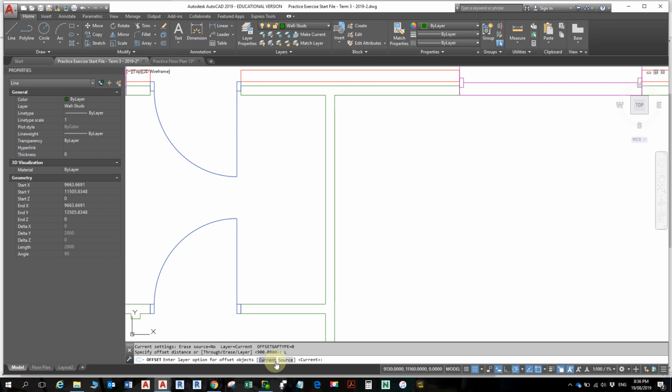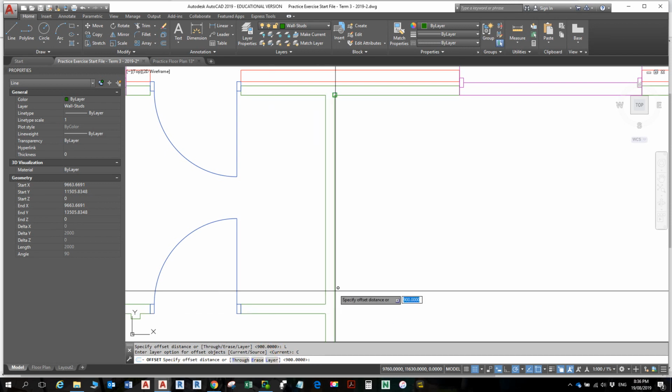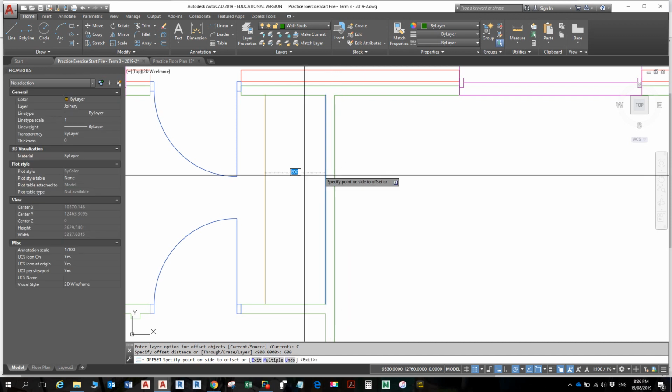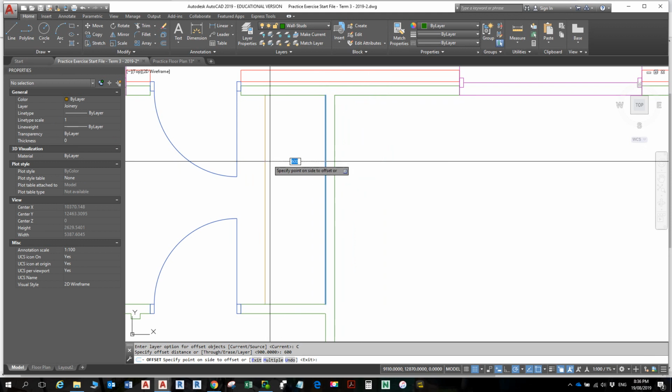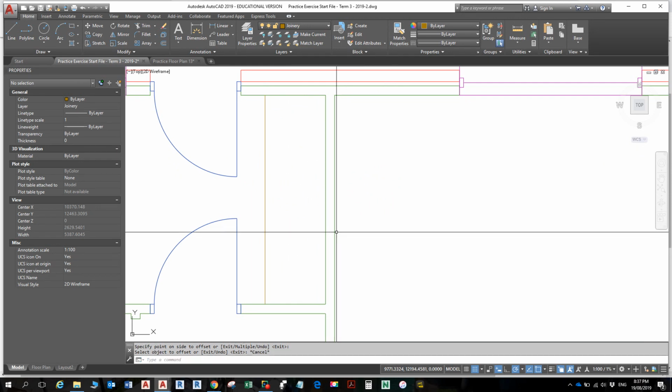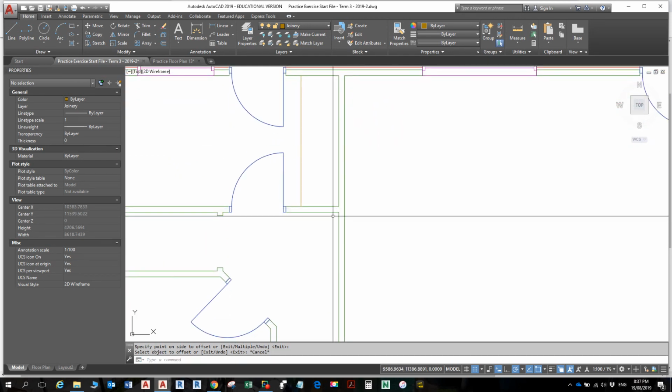All right. Anyway, we're in. So yeah, current layer. Thank you for that. And then I go 600 as the option of how much. And then see how it's pointing left or right. So we just go left, and it puts it in the joinery layer already. So brown color.